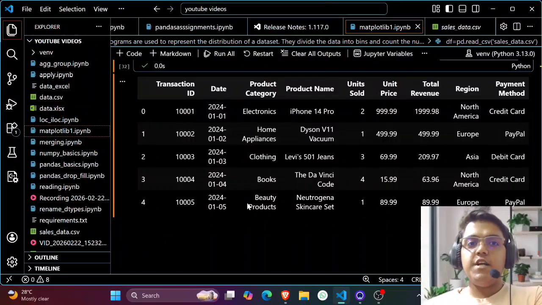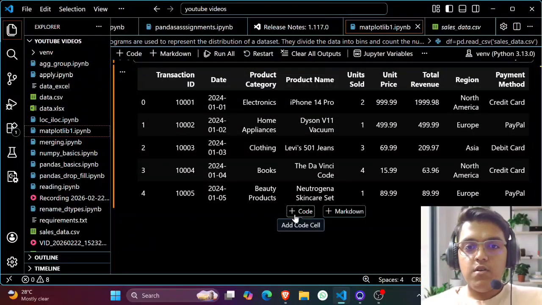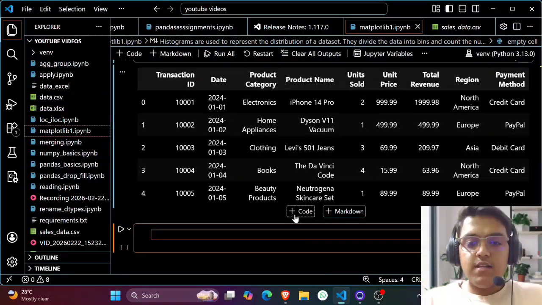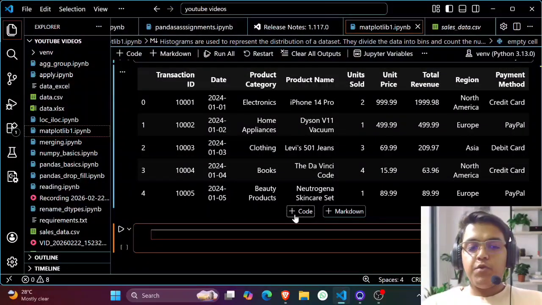Now let's actually do some data analysis with this. First, let's group by the product category and find out how much sales each category has made.